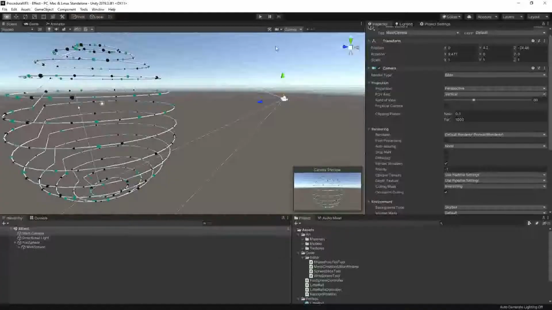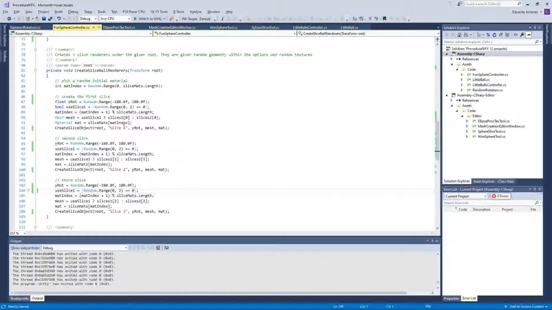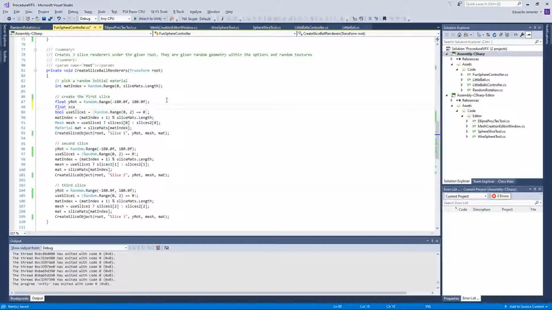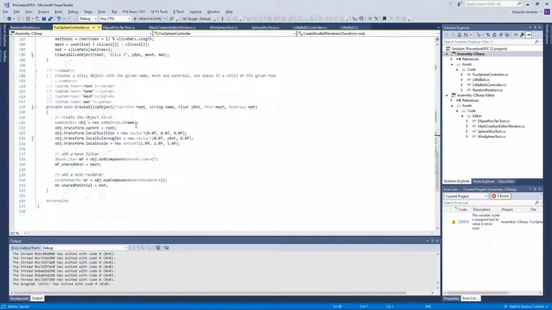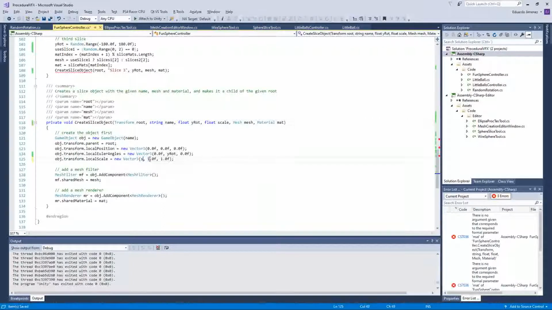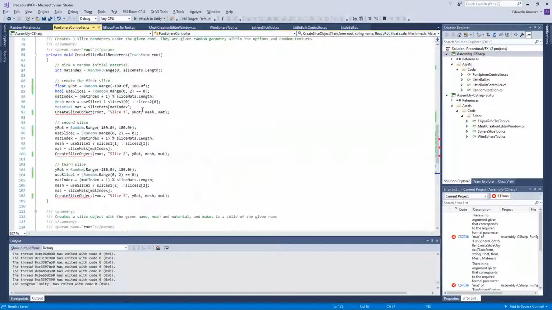And we could even add a little bit of an extra scale, so they don't exactly match each other. So what I say here is 1.01f.